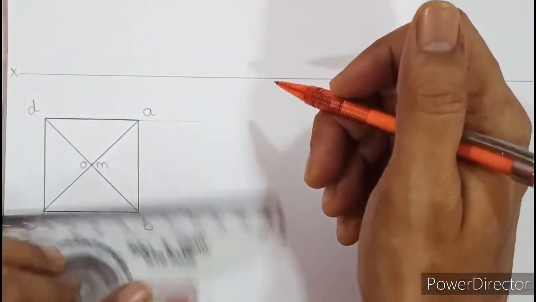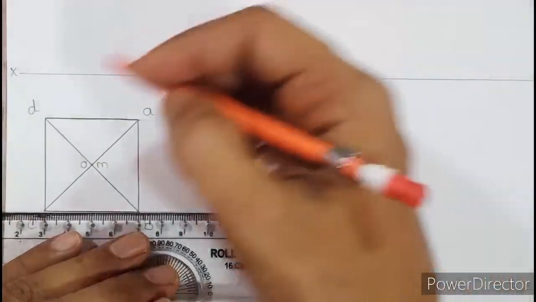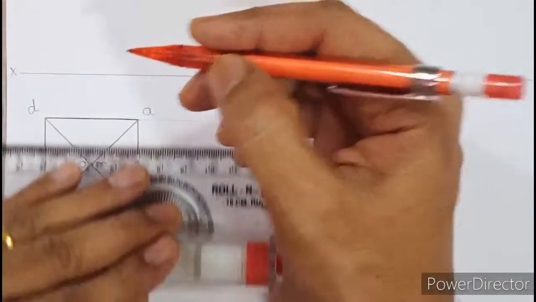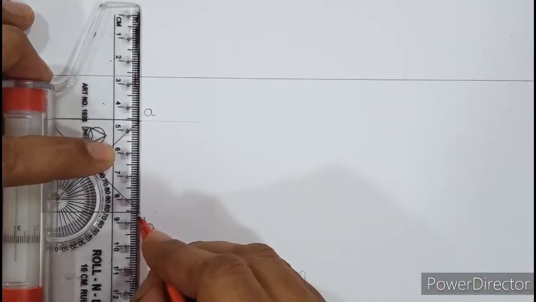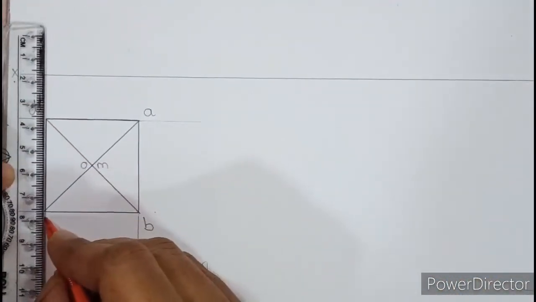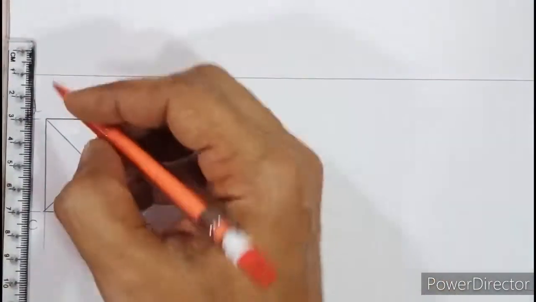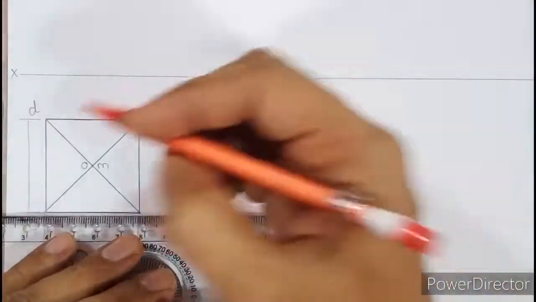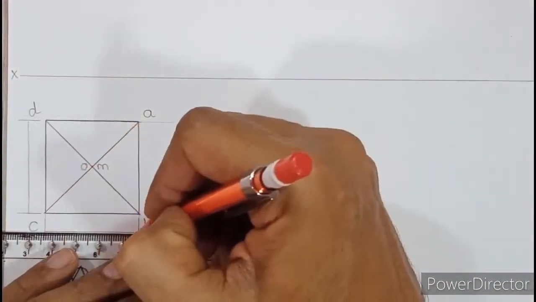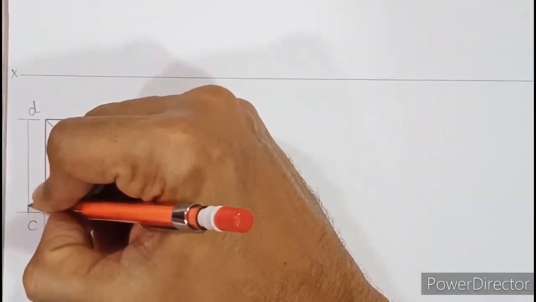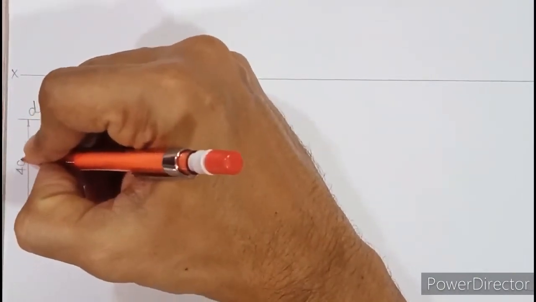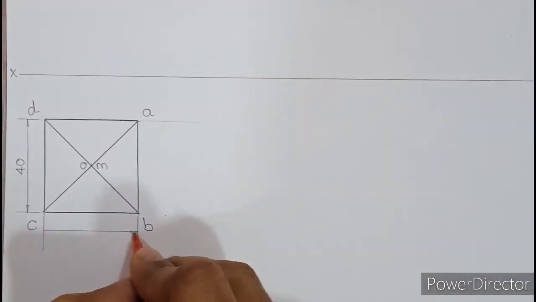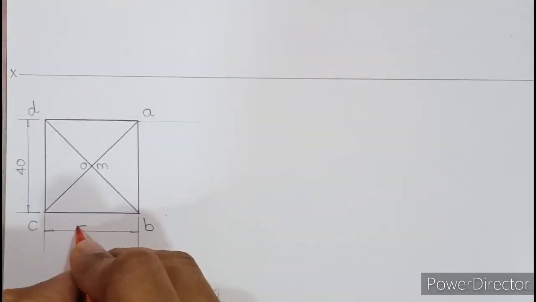Now because it is a square pyramid, we need to name any two adjacent sides of the square. So dimensions are important. So two adjacent sides of the square, we will first draw extension line as we are doing normally, and then above the line, neatly medium dark, we need to show dimensions. So here this is the arrowhead, 40 here, above the line, along the line. So any two sides you have to show.